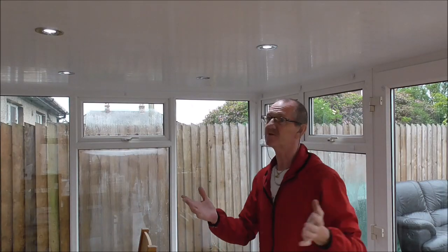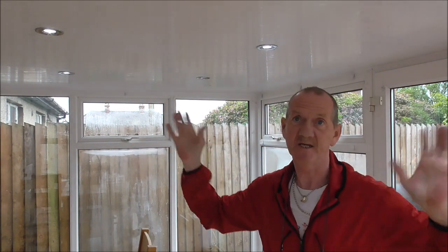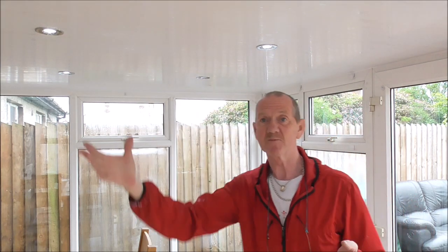Now that is how to put up a cladded ceiling, PVC cladded ceiling, framework and then your boards, lighting and edging, whatever edging you're going to do. Very simple, very quick, and in this situation it has added to that sound dampening.